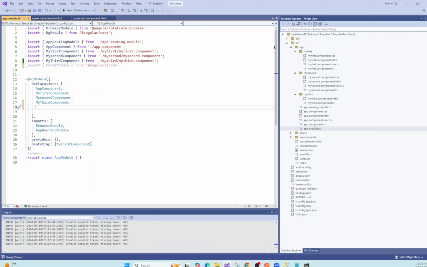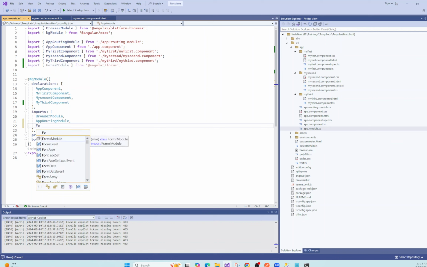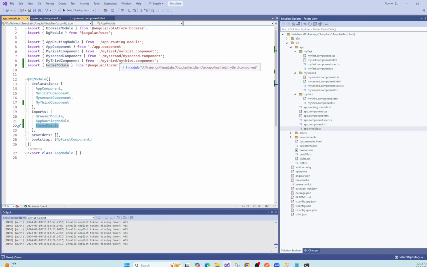Do we need to declare it at imports, or do we need to declare it at declarations? The classes which we want to use, like the first component, second component, third component, you have to use in the declarations, but these are imports, right? So these imports at application level you have to mention at the import level, so that they will be imported at application level and you can use them.